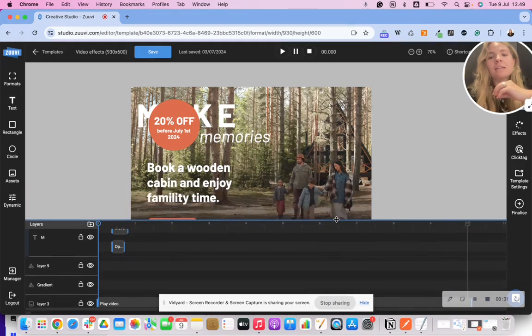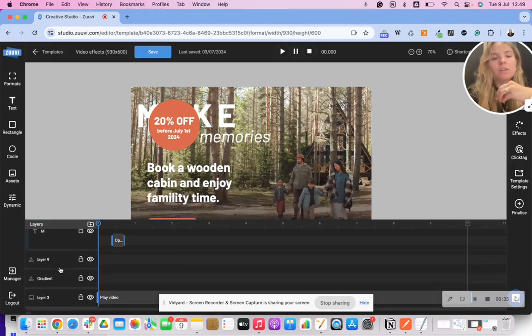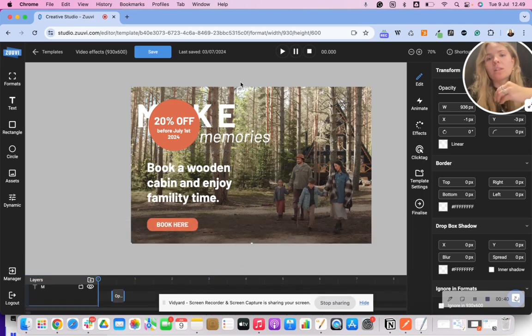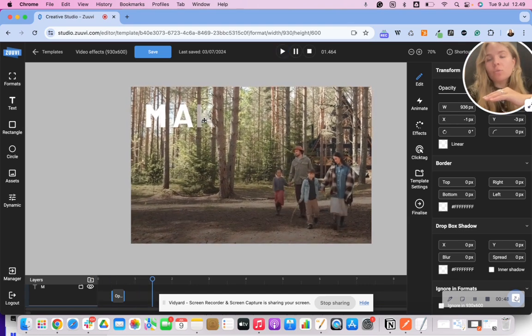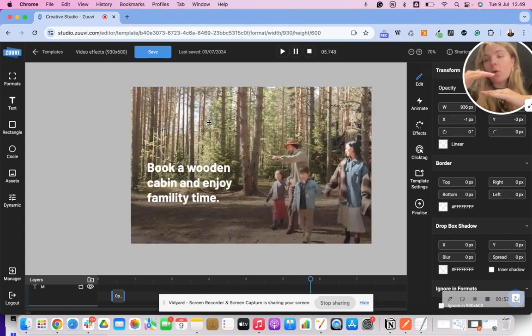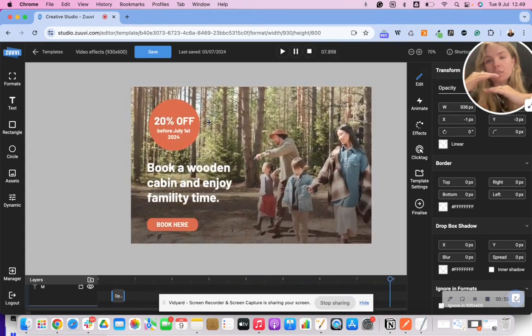And then to make the video blend even more with the text, what we've done is we've added two gradient layers, one with a light gradient on the top and one with a dark gradient on the bottom, to make sure that even though the video can make some of the text difficult to read, we're going to add the gradient levels to make sure that the text is always very readable from the beginning to the end.